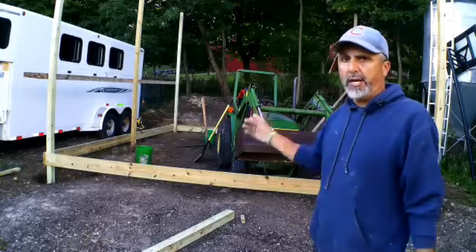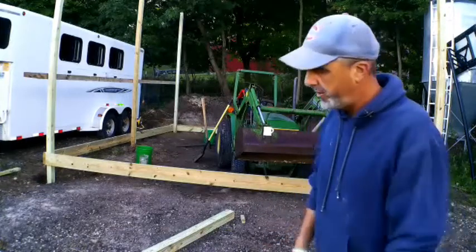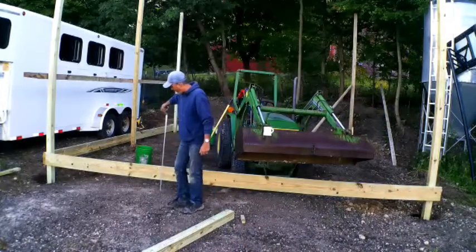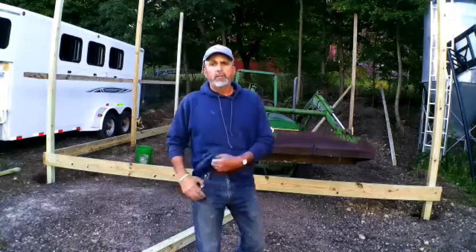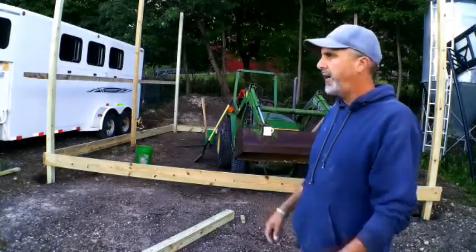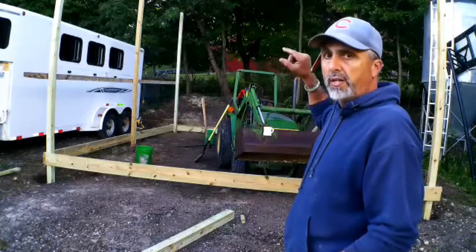But for this building, I'm going to show you guys as this building progresses here. It's going to take a while because obviously this all costs money. But you can see where my floor is at. See how much distance there is. You got to get your floor level too. We'll do another top, but I'm like 8 inches up here, 10 inches over there. So I wanted to kind of get this thing started, just to give you an idea, instead of boring you guys watching me drill holes and clean them out and put the posts in. But when you square a building, you have to get all 4 corners.